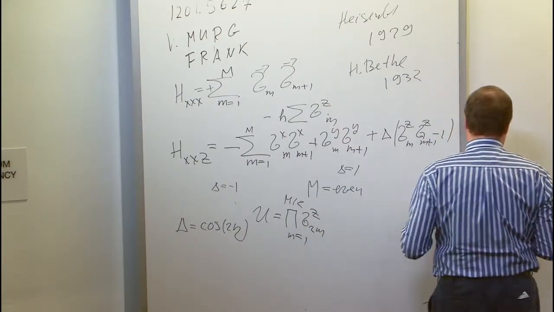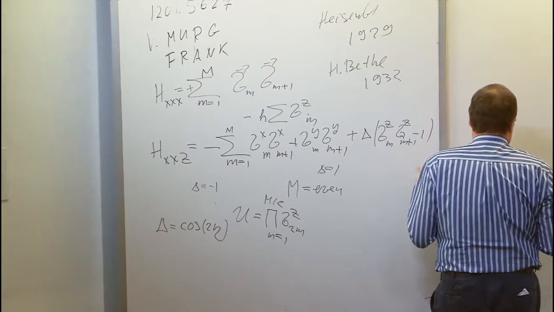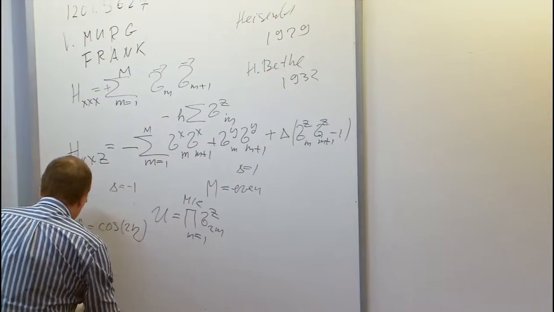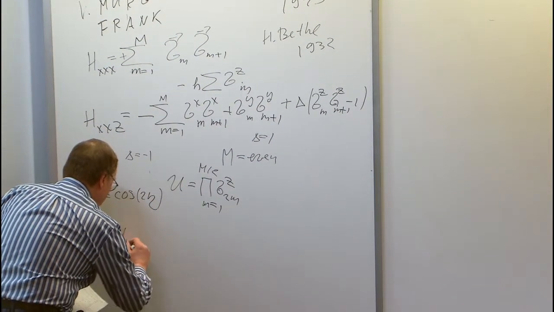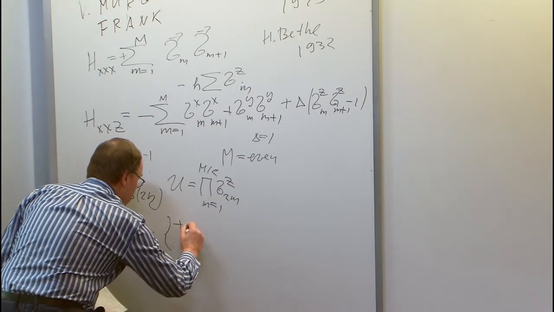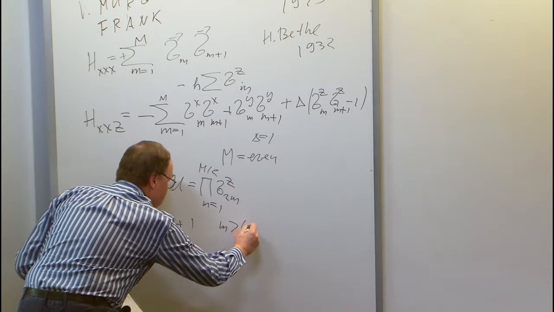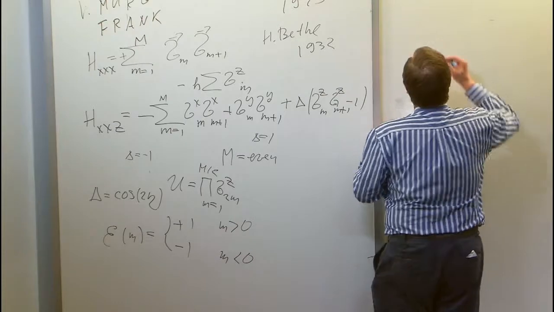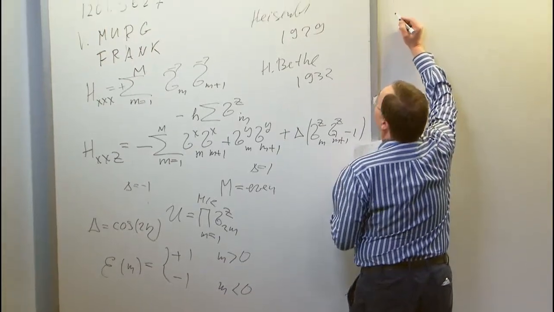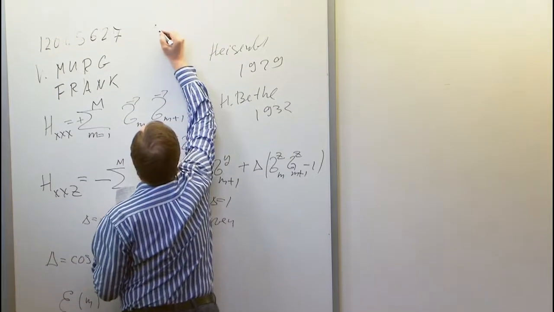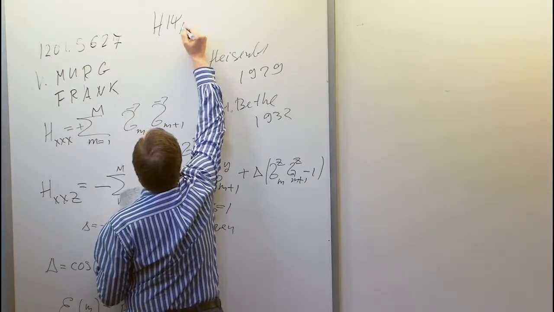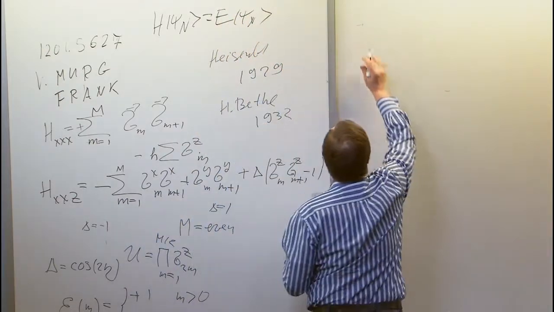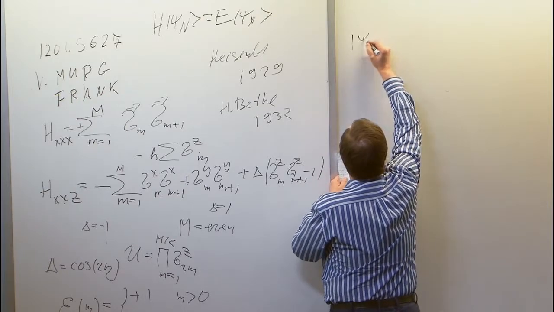So the eigenfunctions of the Hamiltonian, the way Hans Bethe wrote them. In order to write them down, I will need some notations, for example the sign function. Epsilon will be the sign function, which is equal to plus 1 or minus 1, depending on whether m is greater than 0 or smaller than 0. So this sign function will appear, and all kinds of antisymmetrization will be made. So the eigenfunction of the Hamiltonian: I'm just trying to diagonalize the Hamiltonian, or Hans Bethe diagonalized it, with energy E_n. So this eigenfunction of the Hamiltonian looks like this.